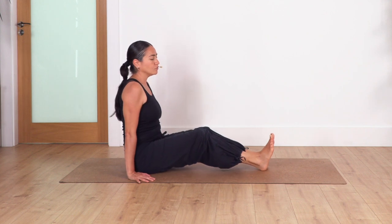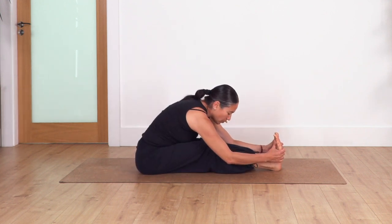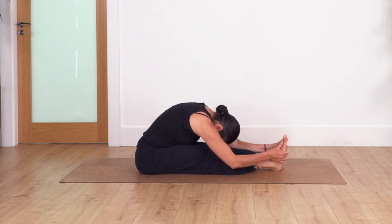Extend your legs to the front. Forward bend. Remember that we can always bend the knees to allow us to hold the feet and help us to hinge completely. And we hold here for four.